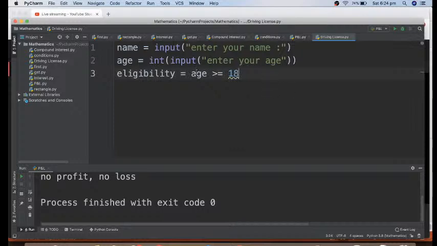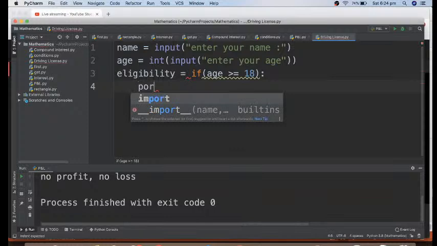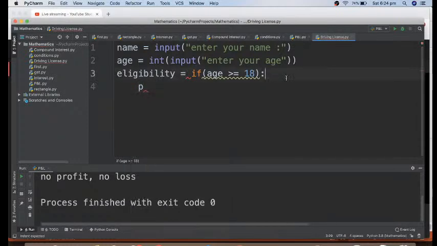But should we write like this? How do we check conditions? If. Exactly. So, if is a statement, you can't initialize it to eligibility. So you have to write it this way, that we don't need this, right?